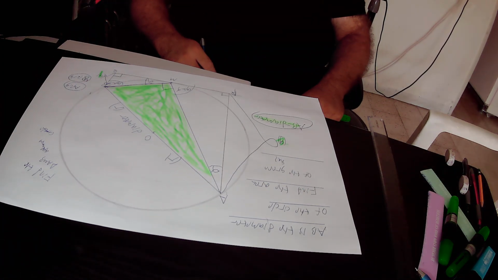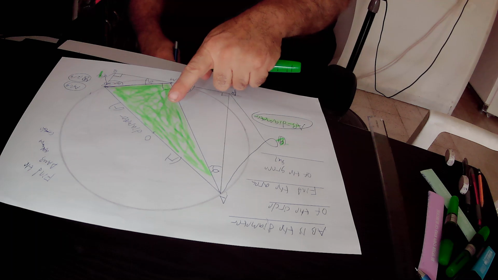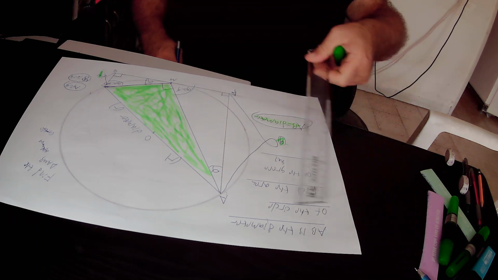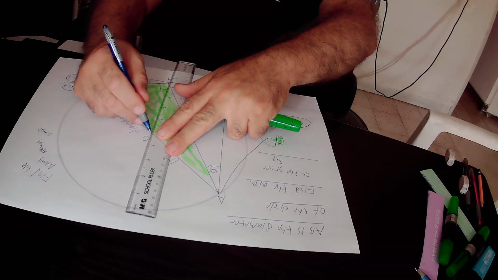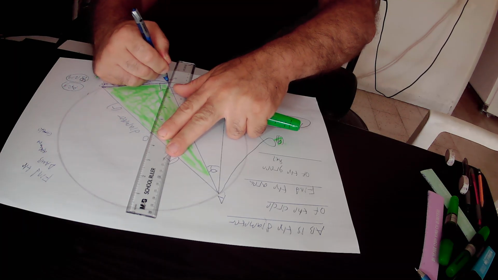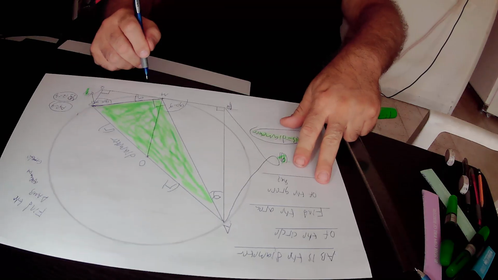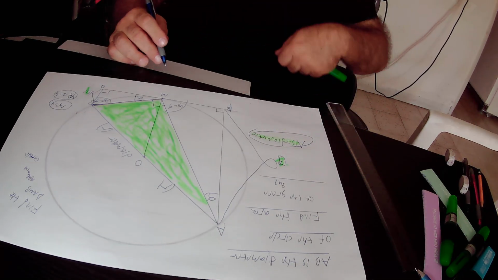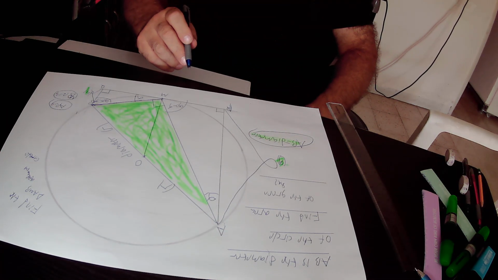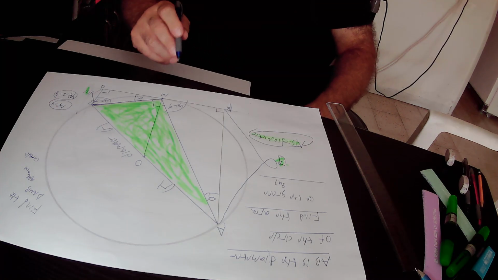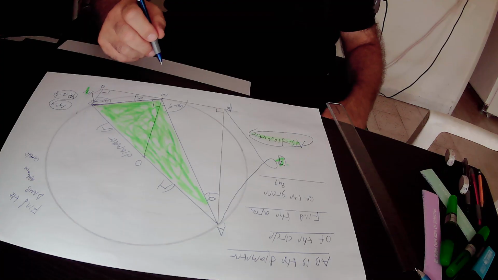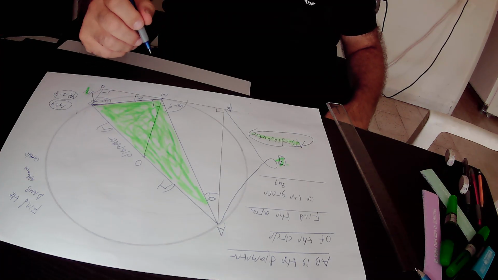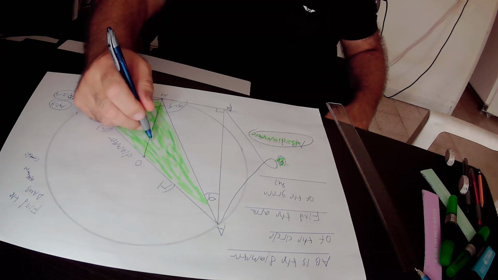In the next step, we will join points O and M together by a straight line. Point O is the center of the circle, point M is the point of the circle itself. It's actually the point of tangency of tangent PQ with this circle. Therefore, OM is the radius of the circle. This equals R.